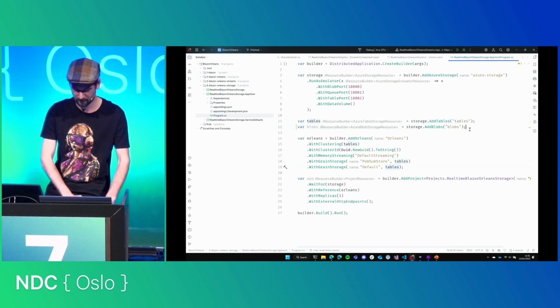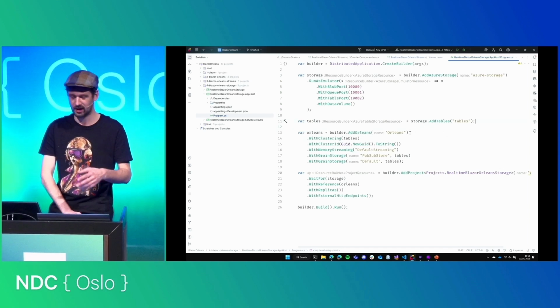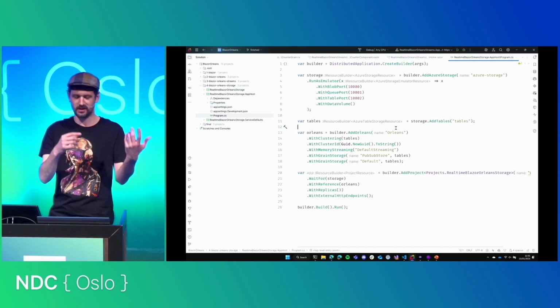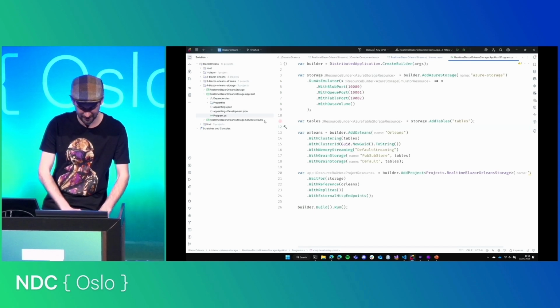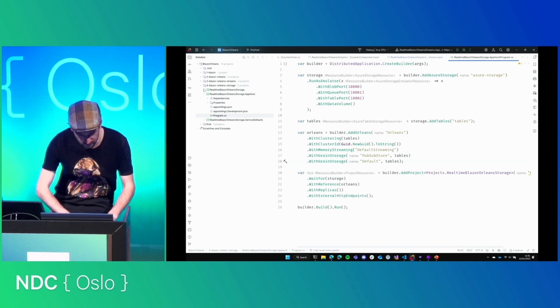But let me not do that now because otherwise I'll maybe miss a NuGet package for anything. So we're just going to use tables.